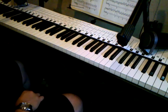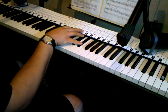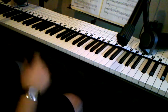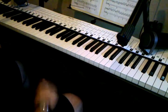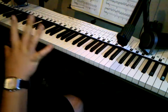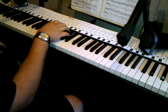We're going to switch over to the sine sound. So turn the piano off again. Hold down the two E flat keys in the middle of the keyboard and turn the piano back on. A nice sine sound. Honestly, you can't use sustain pedal or anything, obviously. I don't really use that sound ever. I don't even use the Rhodes sound or the electric piano. Like I said, I use the piano sound. But I mean, you can hear.